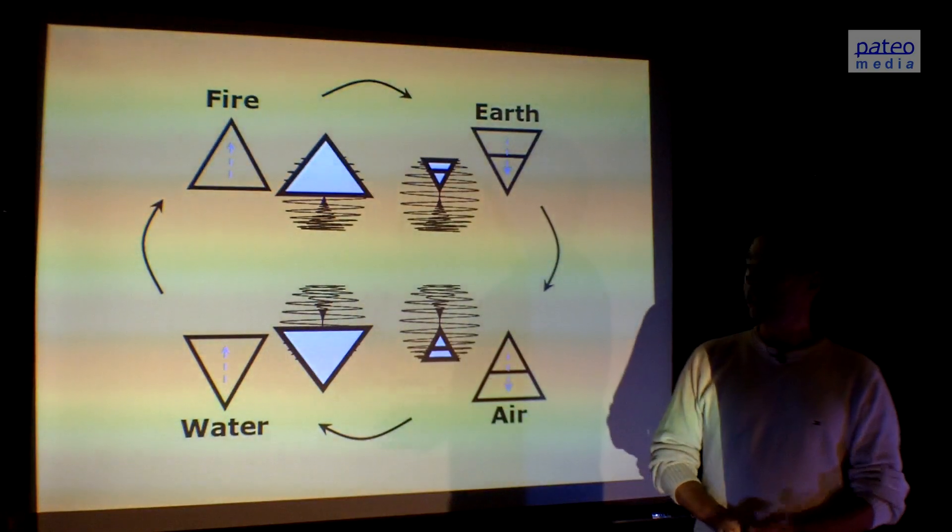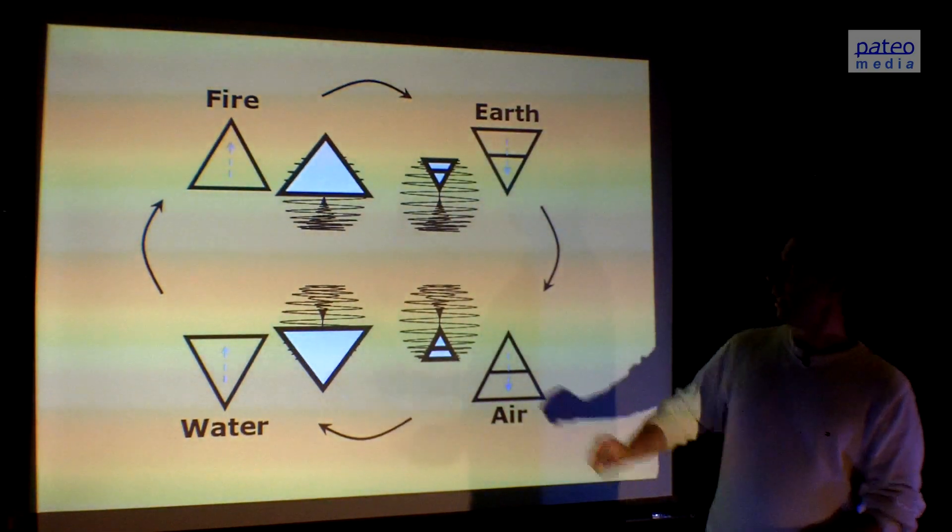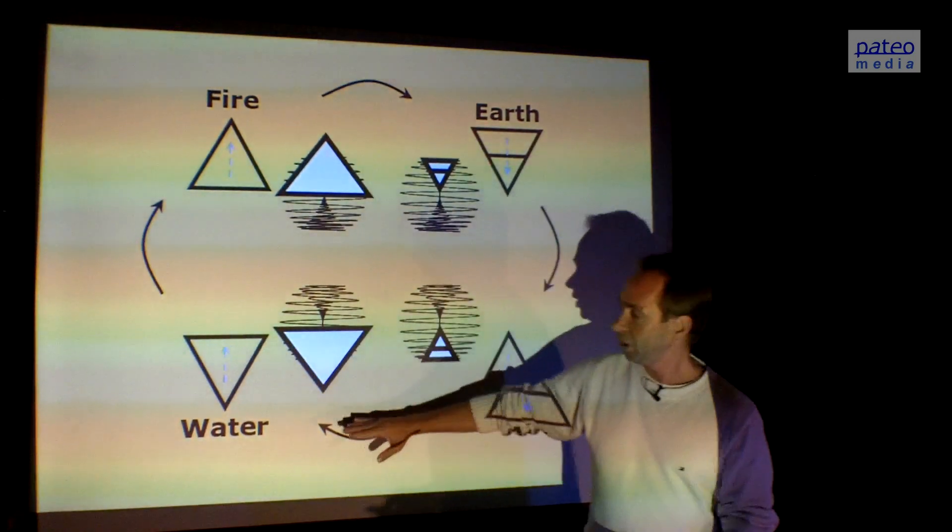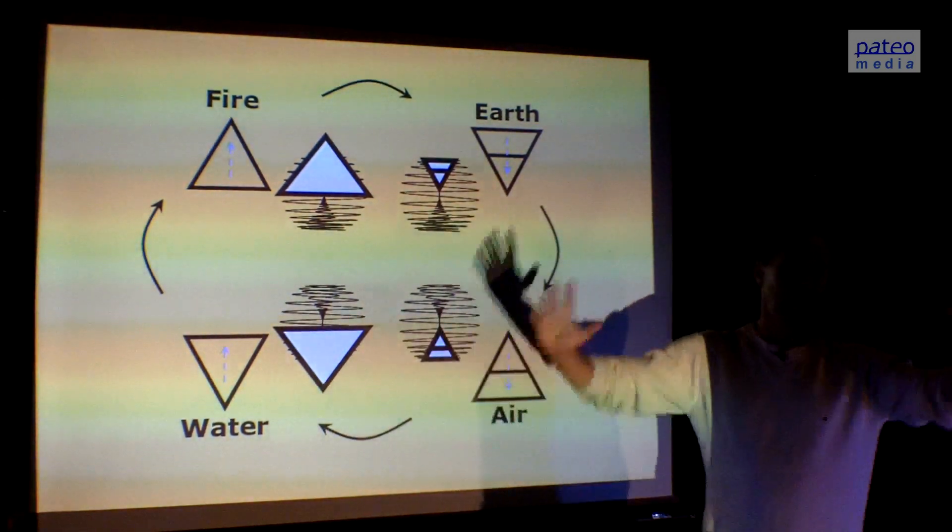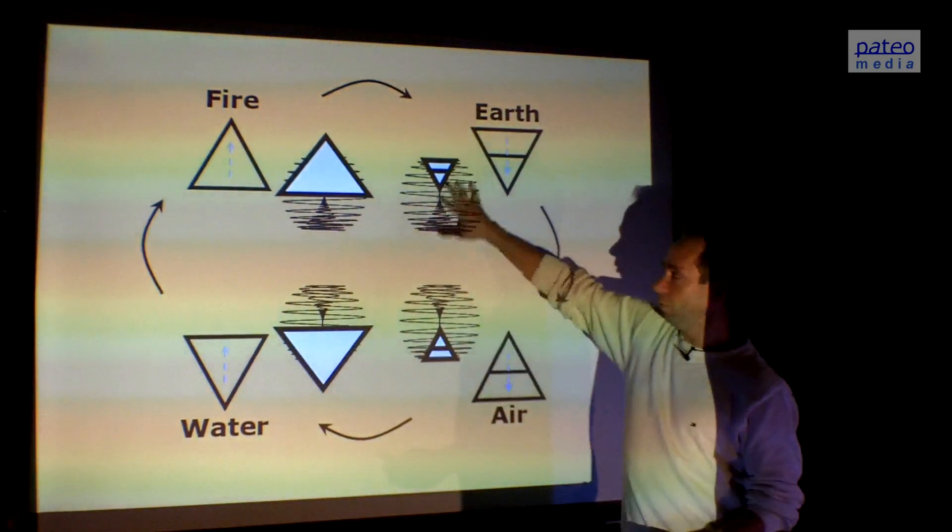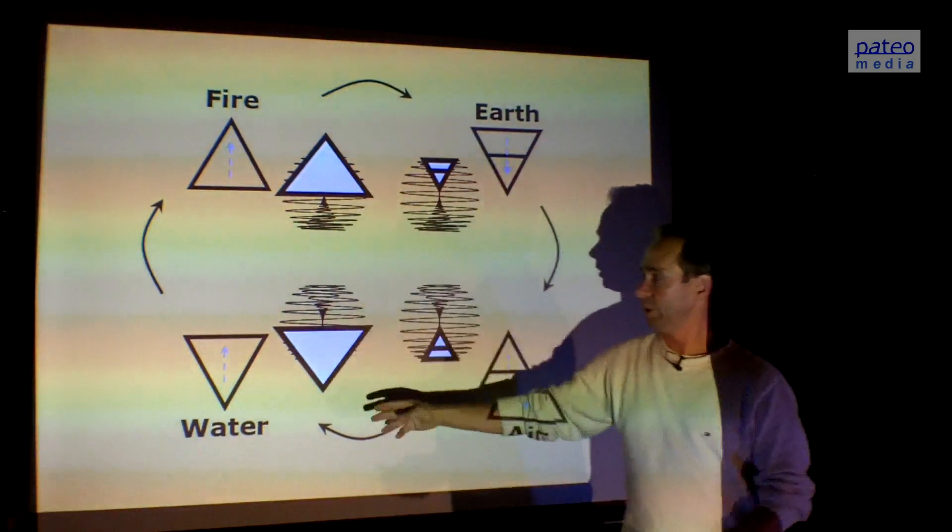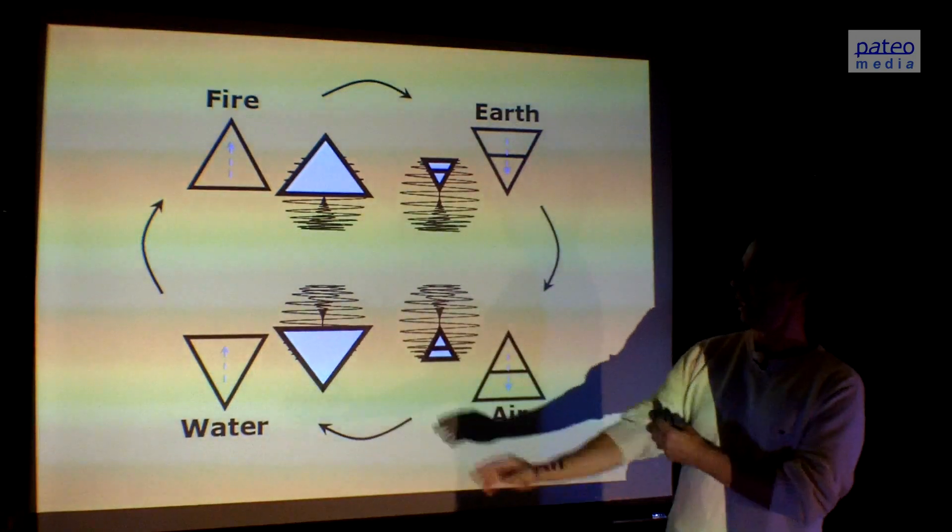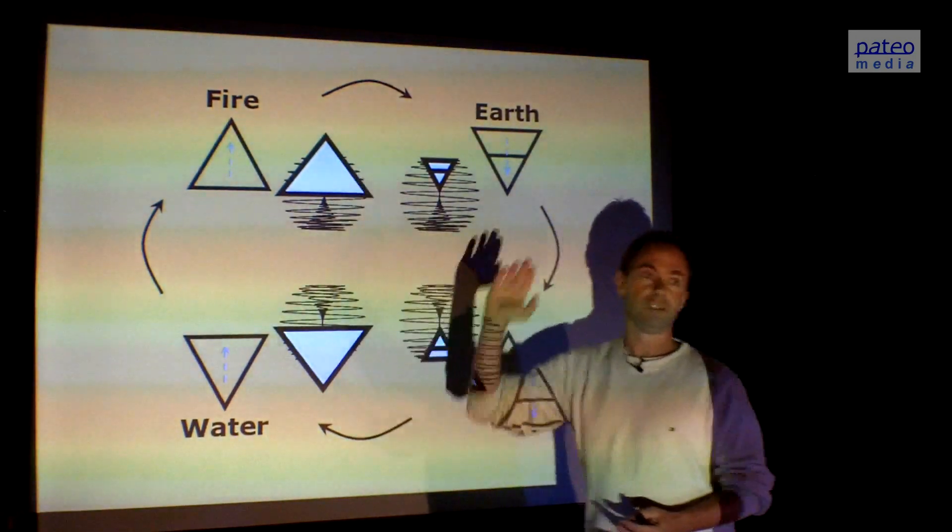Also at the outside, we see the same kind of movement. Here the energy goes in, here the energy goes out. Here the energy goes back to the center, but now it's on the outside. This is an inner movement, this is an outer movement. This is going back to the center, to the equator of the apple, and this is going further away to the top of the apple.